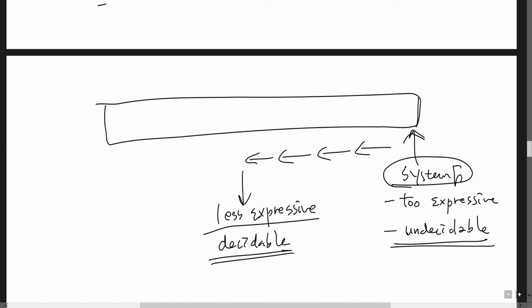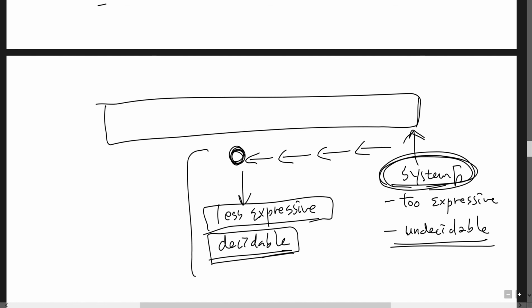So the quest for now is to identify such a language that is less expressive than System F, perhaps a sub-language of System F, but with decidable type reconstruction. This is the topic for the next few lectures.